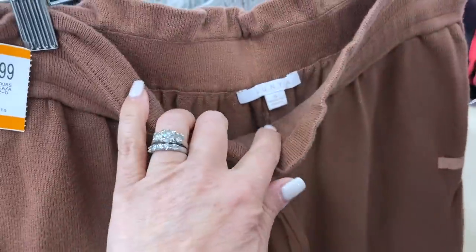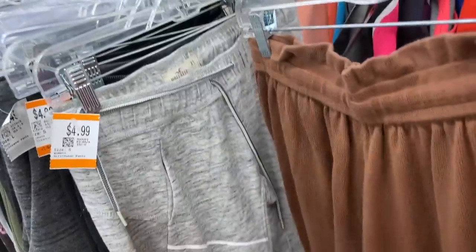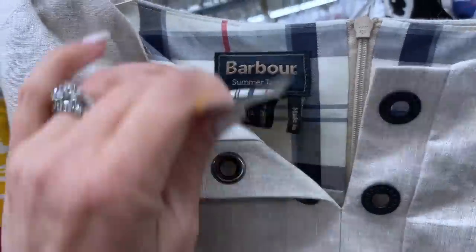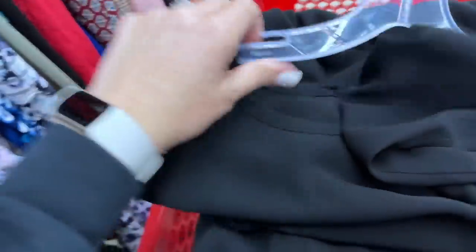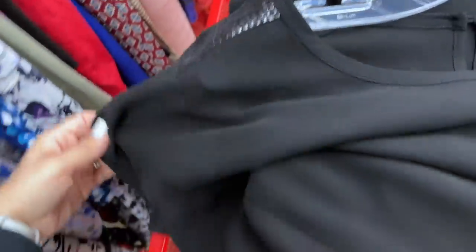It is the next day and I literally came back to get these sweatpants because the comps were so good — this was a big miss yesterday. I'm here at opening, it's 9 a.m. on Tuesday. I love this brand Barber, at $10.99, really in beautiful condition. And this 100% linen — I don't know how it will do. Then I found this Eileen Fisher with lots of embellishments on the shoulder — it's 100% silk, so I'm definitely grabbing this.